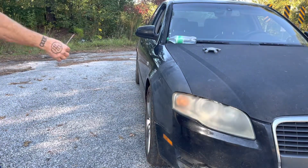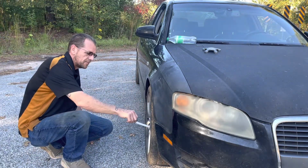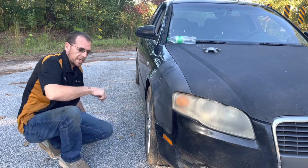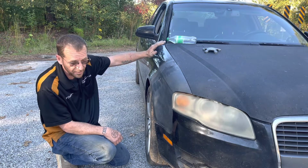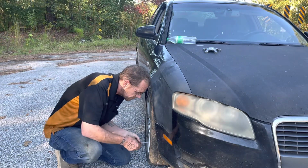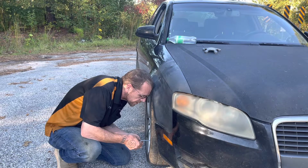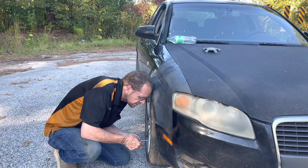So now what you wanna do is you wanna measure from the edge of the lip of the rim. You don't really wanna go off the tire, you wanna go off the rim. So measure off the same point on the rim, on the front and the back, and that's gonna be the difference in your toe. Need to make sure that your steering wheel is completely straight before you do this. And then you don't want to actually touch the fishing line. All right, you want to bring the ruler up straight and just barely kiss it, so that you can make sure that you're actually hitting where it's measuring, and drop it back down and make sure that it's repeating at the same spot.